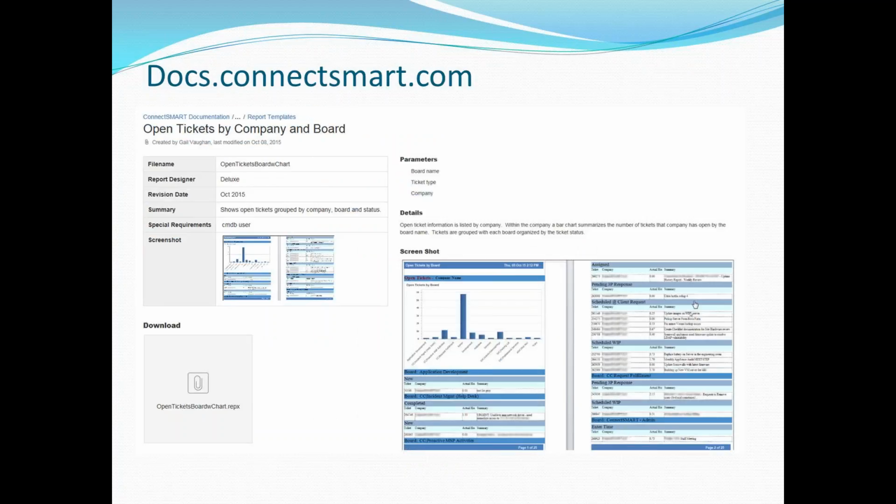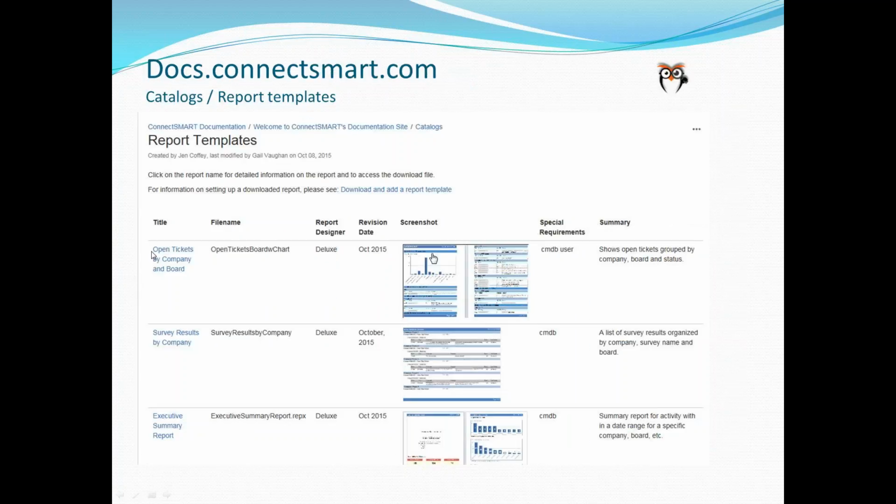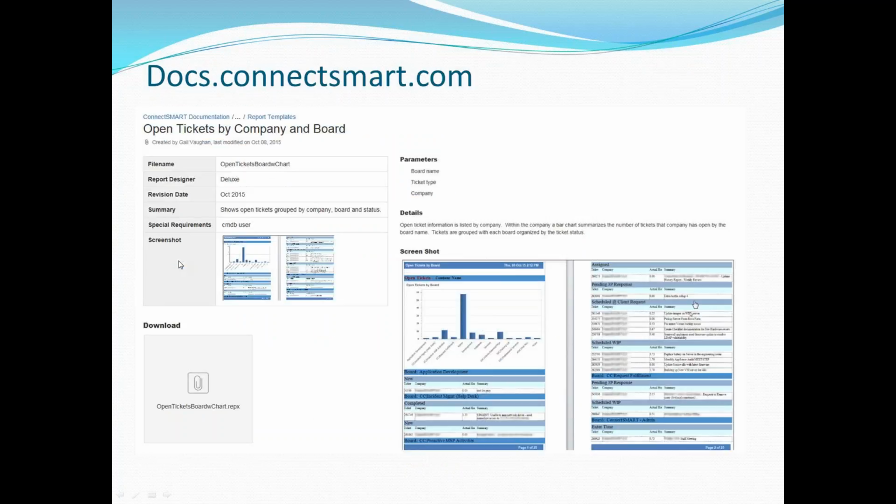All right, if you click on the hot link here, it will take you to a detailed section page on the report itself. It goes into a little bit more detail. This one in particular doesn't have a lot of details. The executive summary report does have a lot more detail to it since it is a lot beefier of a report. You will also find where to download the actual report. All the deluxe reports end with REPX, and the SNAP reports will be SNPX.